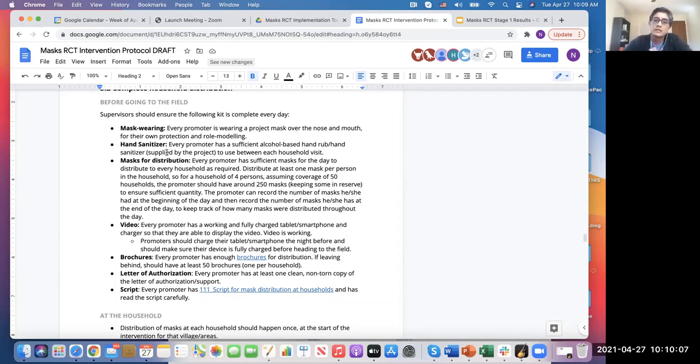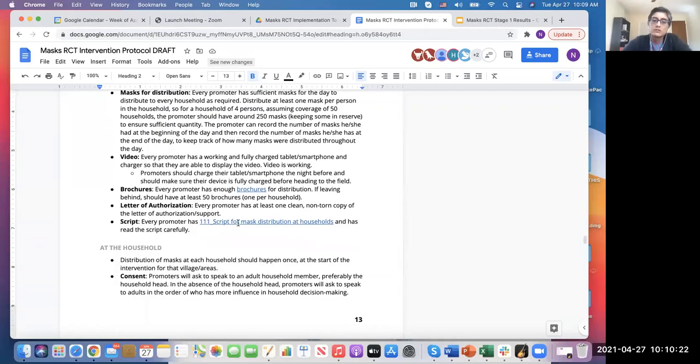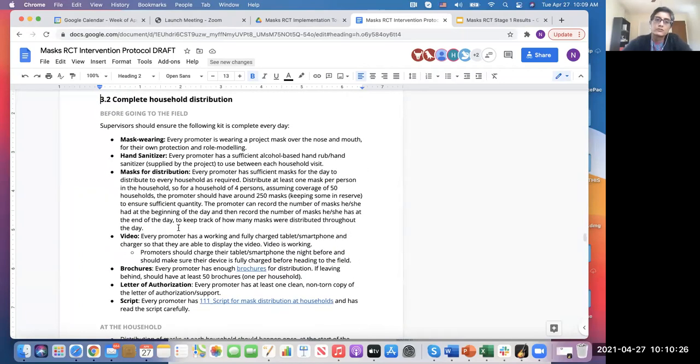You can see it's mask wearing, hand sanitizer, masks for distribution. We've given some guidelines as to what that could be based on Bangladesh experience, but obviously that can be tailored. The video brochures, a letter of authorization and a script. I'll run through each of those as we go through the protocol. So this is what has to be ready before going into the field.